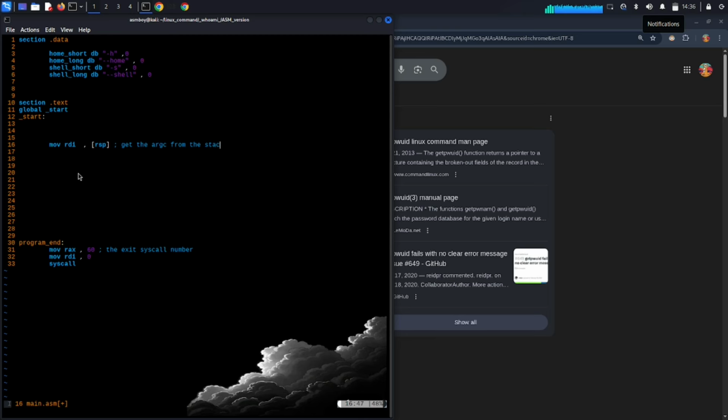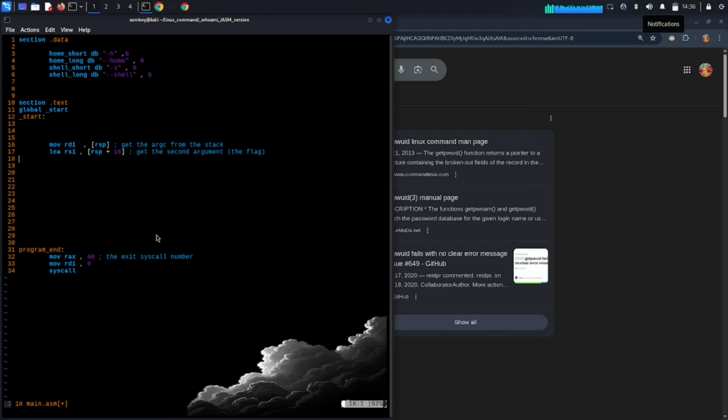Then here we are going to load into RSI the RSP plus 16. Alright, so the RSP is pointing to the argument counter, so RSP plus 8 will give us the first argument, then RSP plus 16 will give us the second argument, because we don't need to check the name of the program, so we're going to skip it. Alright, get the second argument, the flag, good.